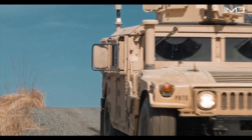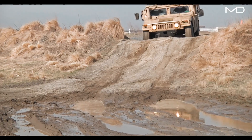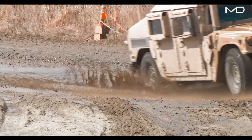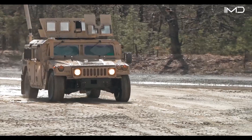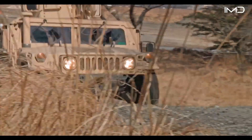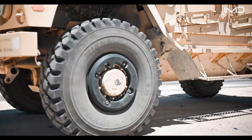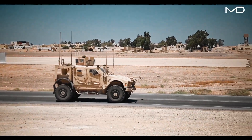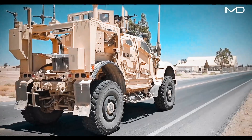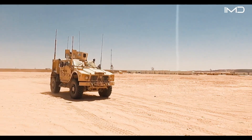To improve protection, the military began adding more armor. It worked, to an extent. But the extra weight reduced payload capacity, slowed down mobility, and strained the vehicle's design beyond its limits. To counter the growing IED threat, the U.S. quickly fielded nearly 29,000 mine-resistant ambush-protected vehicles. These massive trucks, including the Oshkosh MATV, provided far better underbody protection but came with trade-offs — they were heavier, slower, and struggled on rough terrain.